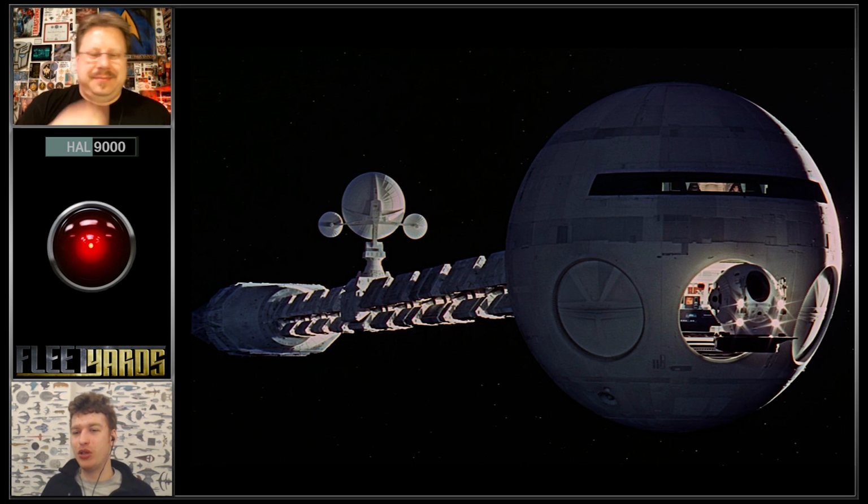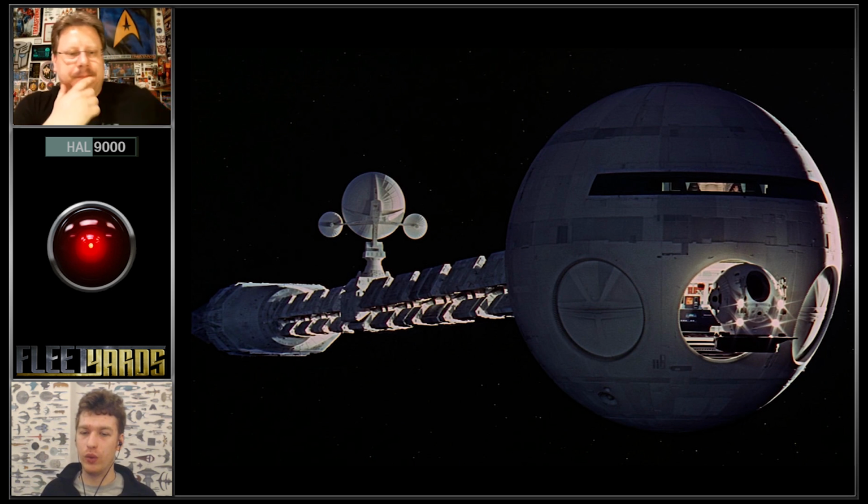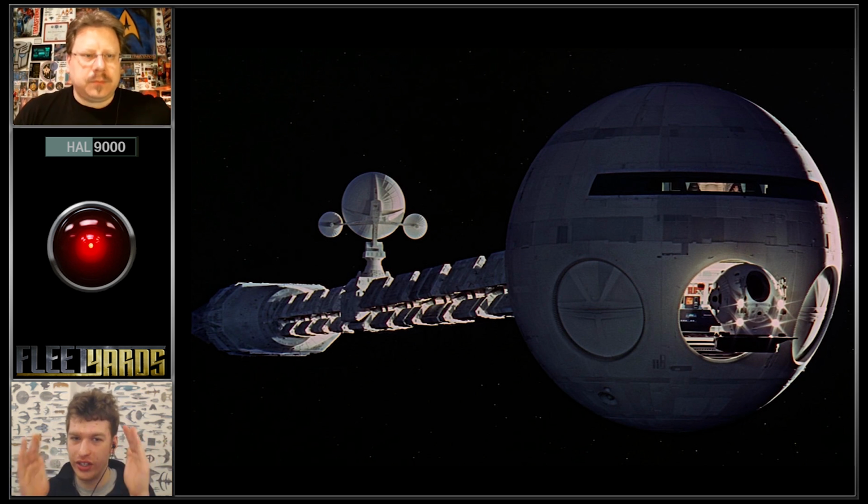This is the beauty, because everyone watches everything slightly differently, but we here at Trekyards, and obviously Fleetyards right now, look at this ship in a certain way: we're going to spend half an hour on one ship and try to analyse it fully. You never spend that much time discussing in full detail, apart from the biggest ships. That's why we love looking at the one-offs in Trek and in other franchises, because we bring revelations and hopefully make you as an audience think about different parts that you hadn't considered before. They don't normally get as much analysis as a dedicated thing. I never thought about this ship for more than a minute previously. I'm certainly more into it now.